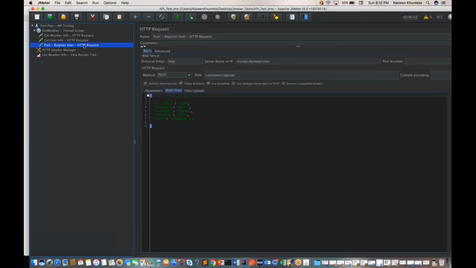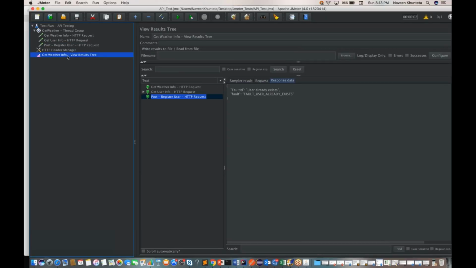So I'll go to my data: Tom 001, Peter 001, username 001, like this, and Tom 001. Save it and run it again. I'll go to my result tree and erase it.